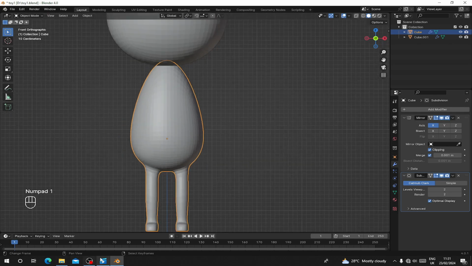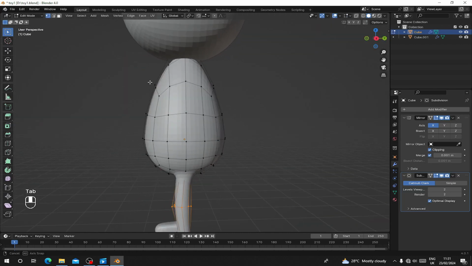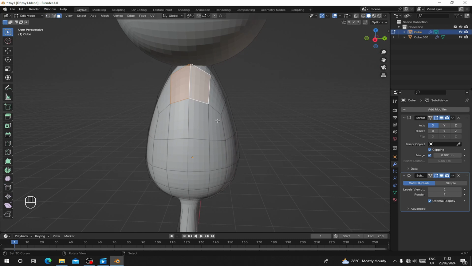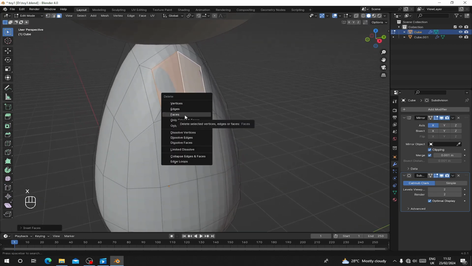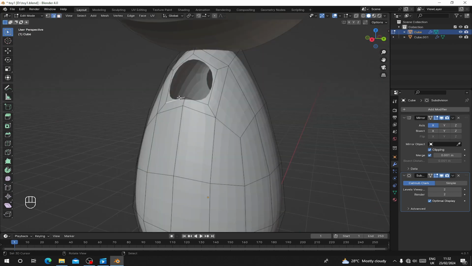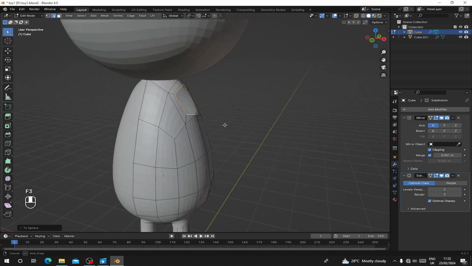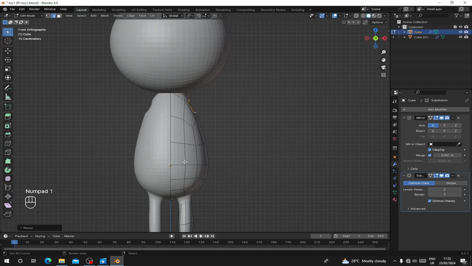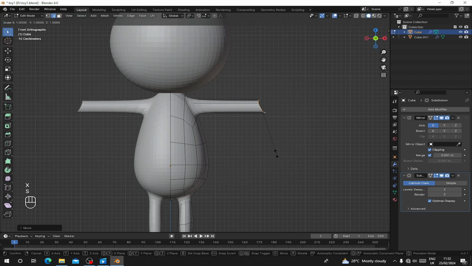Now let's go to the hand, so you can see how the hands have been made. Select this, let's go to tab. Now let's go to face mode and select these two parts, press I to inset. Now press X and delete that face. Let's go to edge mode, Alt plus click and search for To Sphere and turn that part into a perfect sphere like this. Here I'm going to scale it down small. And now you can press C to extrude it on the x-axis. Press S and then scale it on the x-axis to be 0.